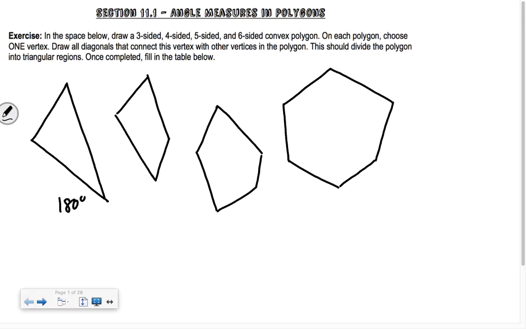So that was 180, and you guys tried that with your protractors, and you saw that it was true. I'm sure you probably had like 181, 179, but that's just error of the eye. So the next one. Here's the trick that we're going to do. You're going to take a line from any vertex and connect across. So we're going to draw in all of the diagonals. Not all of the diagonals possible, but some of them.